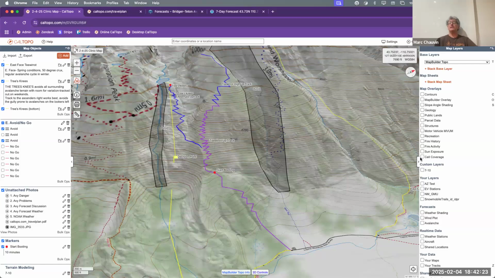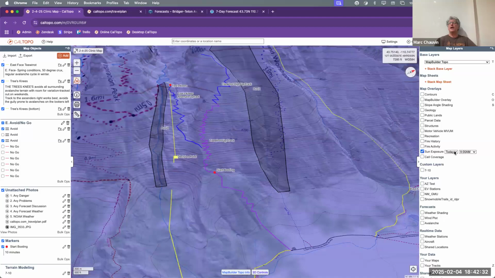Okay, so there's kind of two ways to get sun exposure. You can click the sun exposure, and yes, you can get it by month here. So today, it's February, or what it would look like.